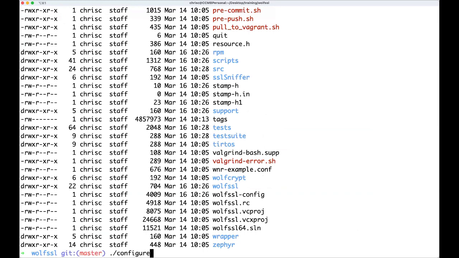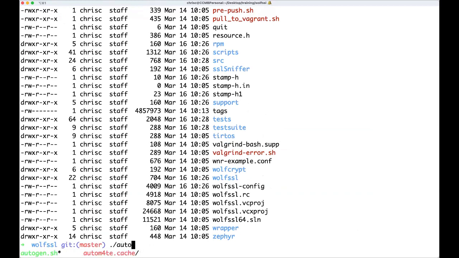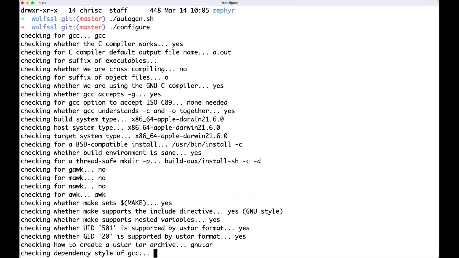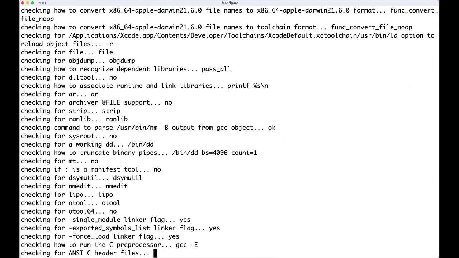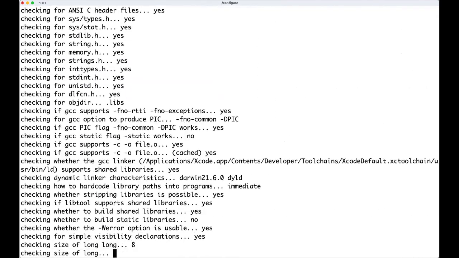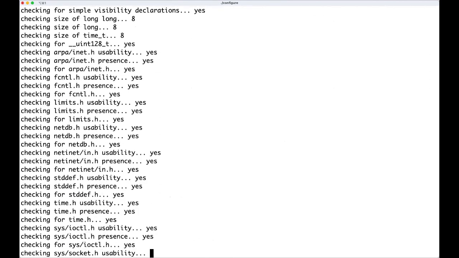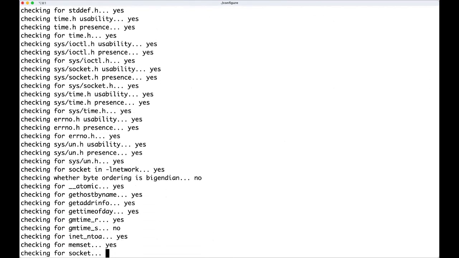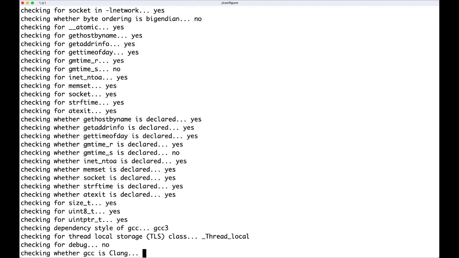If you remember, the first thing we did was run autogen.sh. Since if you download wolfSSL from GitHub, you need to run autogen.sh as a first step. That'll generate your configure script. We already did that yesterday, so I'm going to skip that here for time. We're going to run configure. We won't give it any special options here since we're just looking at our generic example client and server. We'll wait for that to finish configuring.